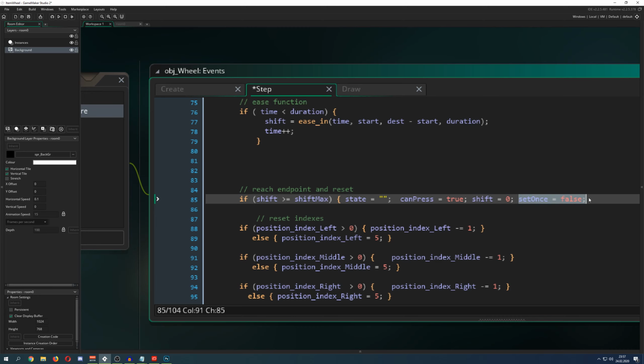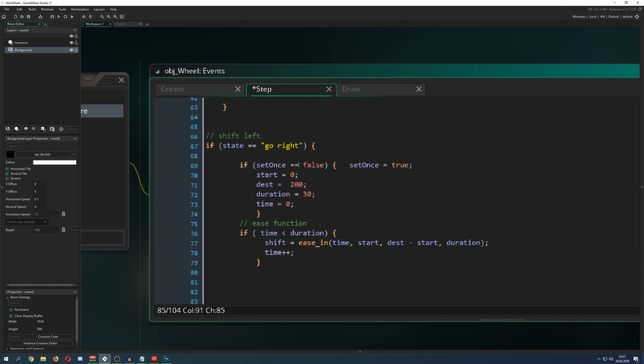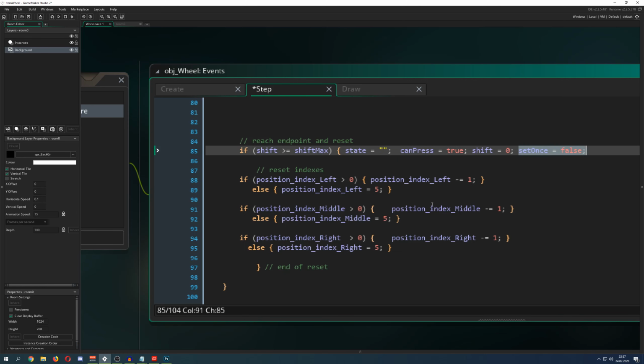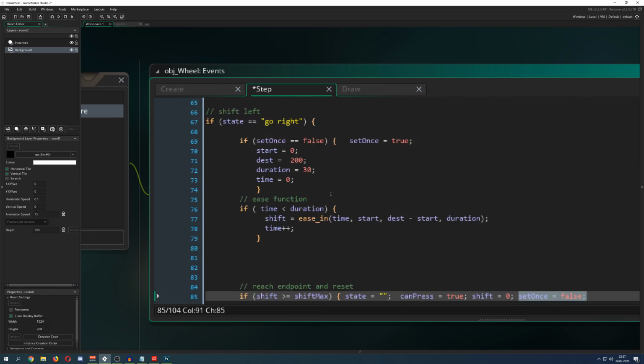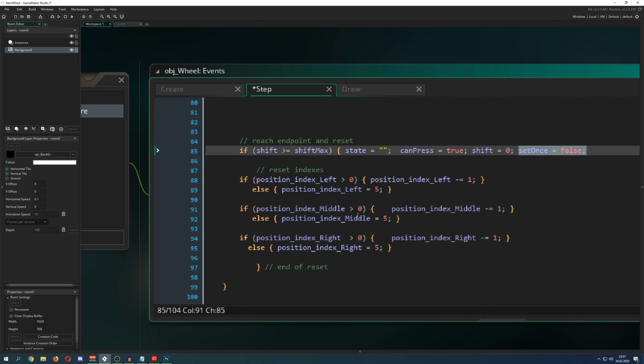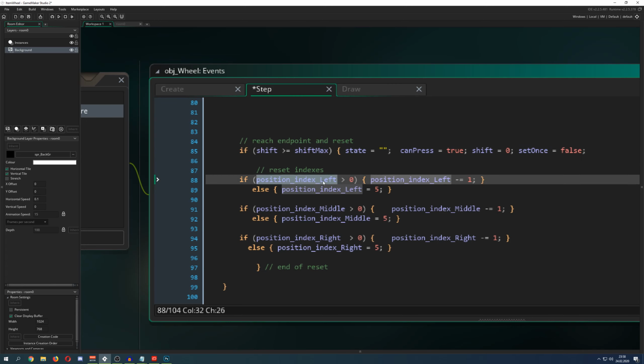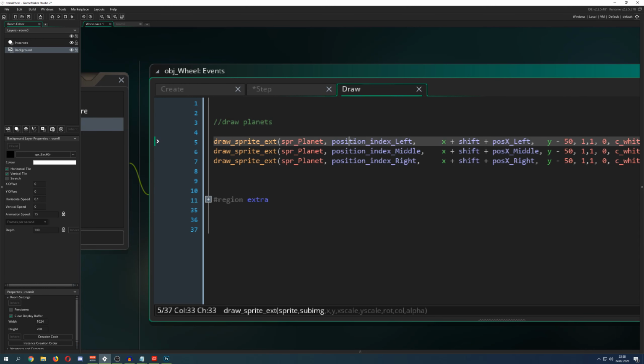Of course, hey, set once is this thing for our ease function, and then we need to reset it again, because here we're hitting this endpoint, and then we are resetting quite a few things, and then later on, or during this one process, because this is just one step. So once again, step, we can press, reset the shift. We need to reset the ease, because we need to set it anew every time we go into this kind of state. And now we need to hot swap our index points, which are those guys here.